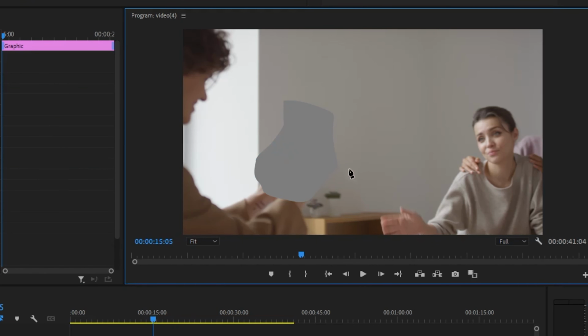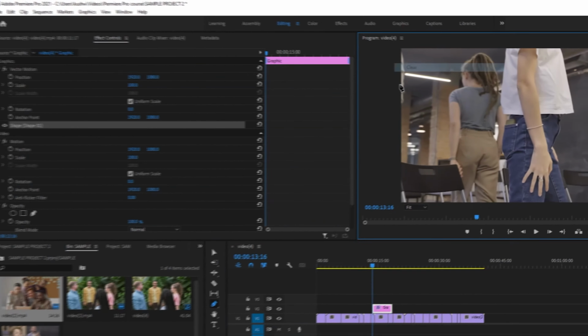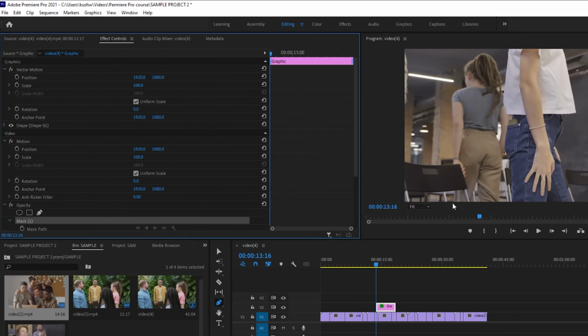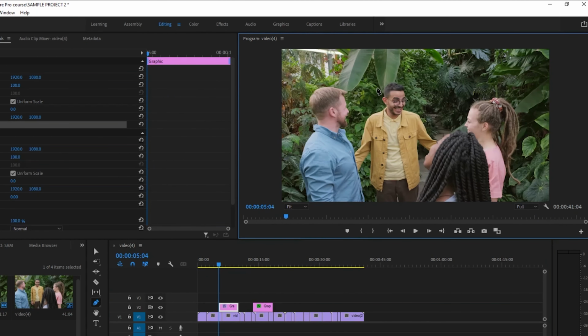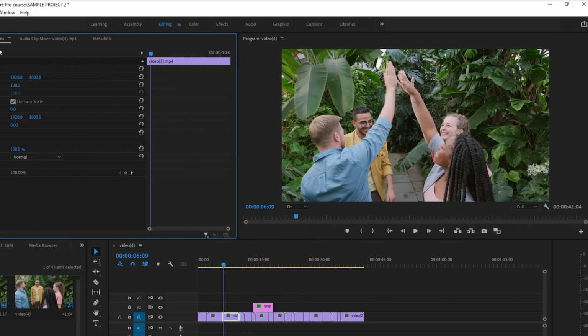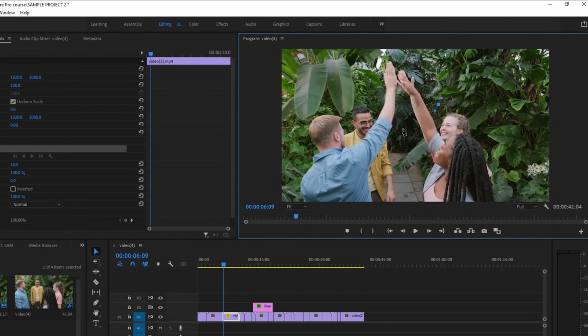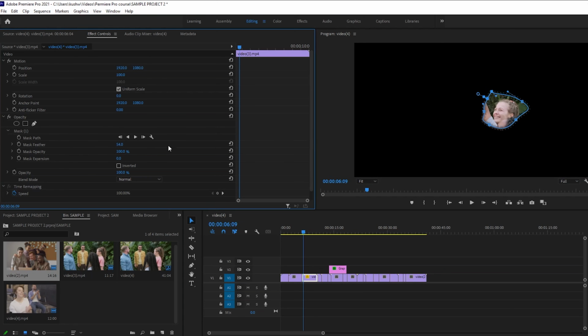You can also use the Pen tool in opacity. By this tool, you can mask out the objects from the video. Like here is the clip and I want to mask out the head of this person. I just make a mask with the Pen tool like this. You can see that I also masked out the lady's face from the video, and then you can adjust the feathers and other stuff from the Effect Controls panel as per your needs.